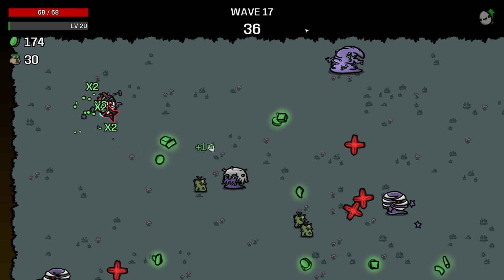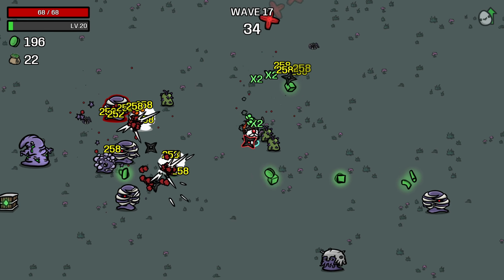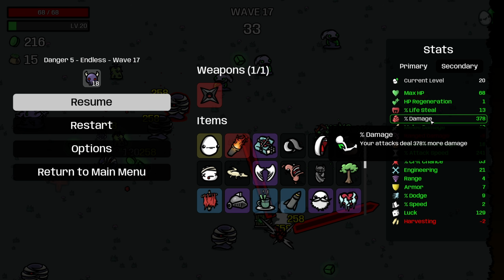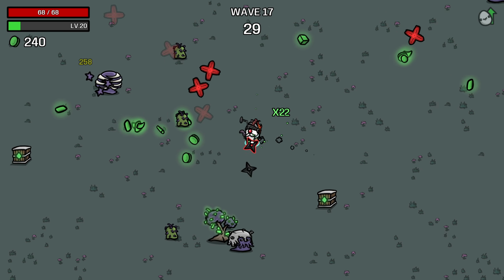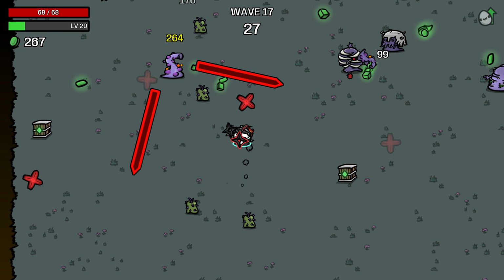But we get the huge, like, it gets doubled, right? So it goes back to 1, and then I think it gets tripled? Oh my god, we have so much damage. Where did that come from? Well, it gets more than tripled from our percent damage. In other words, pick up everything that you can.